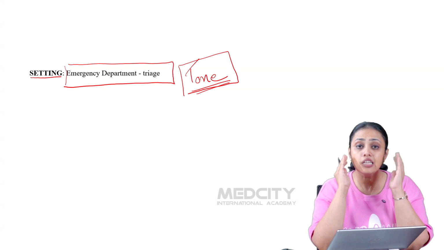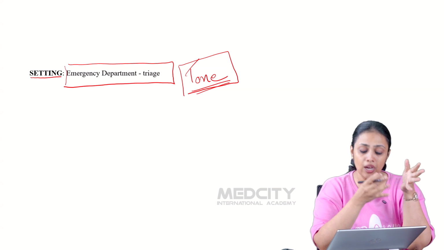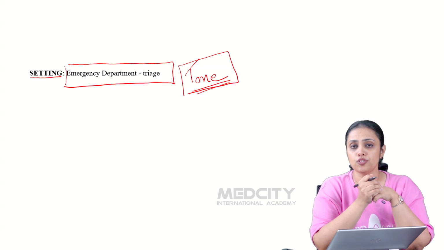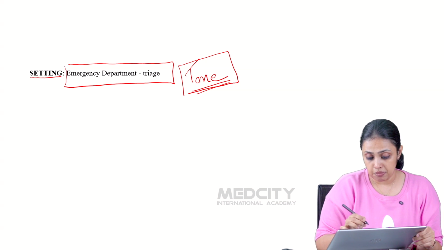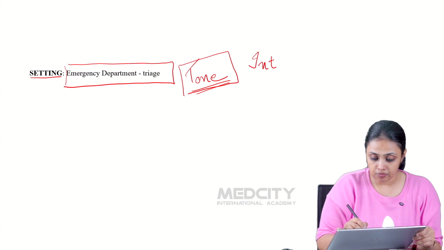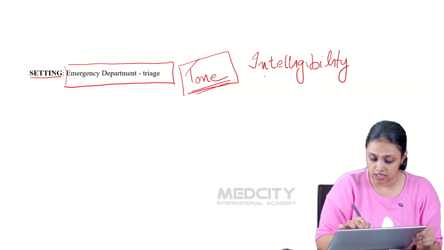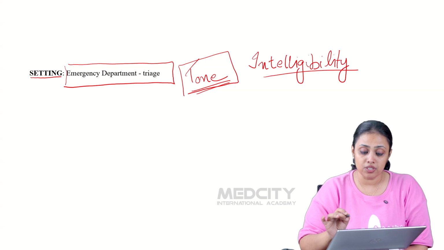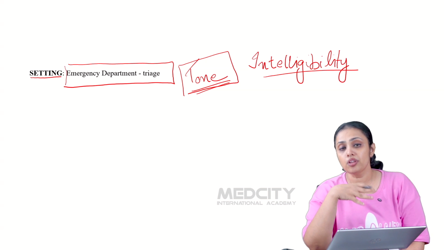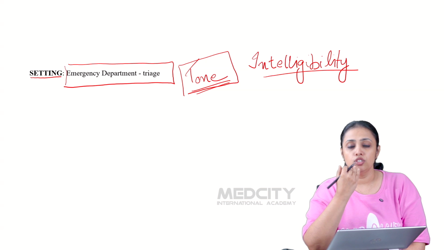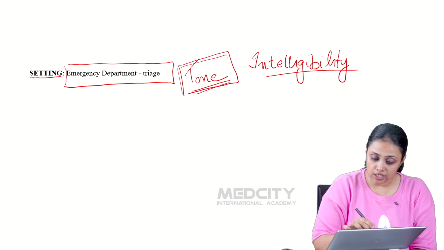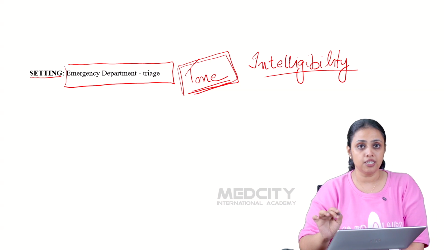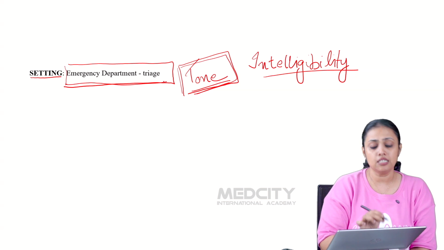Now, when it comes to this real scenario, to deliver the right tone, you have to understand the setting, and from the exam point of view, it has an implication on your speaking scores as well. There is an assessment criterion called intelligibility. Under the linguistic criteria, there is one criterion which is intelligibility, which is related to tone, rhythm, the way in which you deliver, the ups and downs, the variations in your tone. So to score well for intelligibility, you have to make sure that you understand the setting rightly.